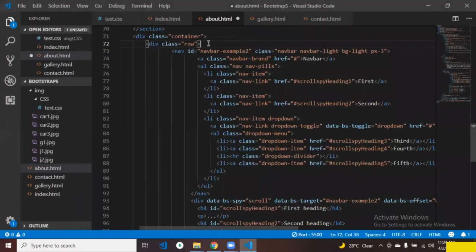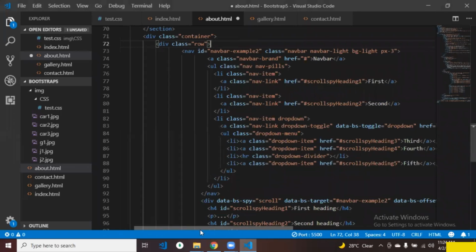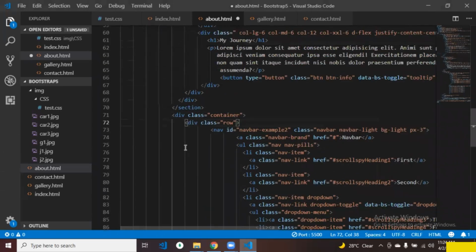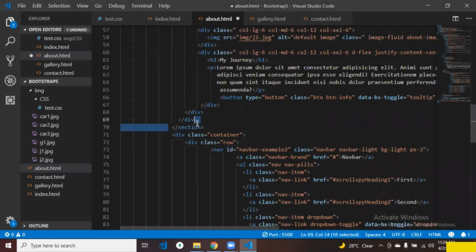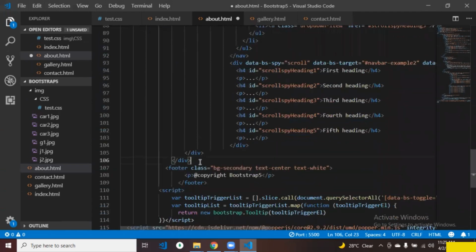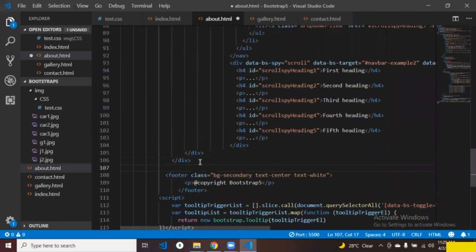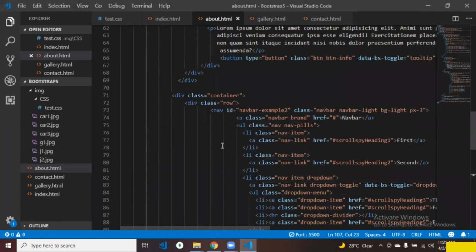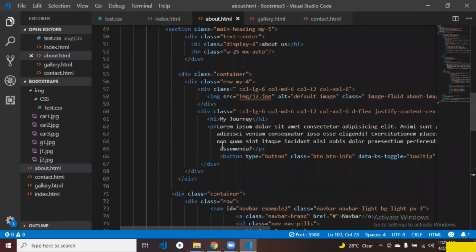Now we will add in this scroll spy code. First of all, cut this section of about us and paste it at the end, because this section will contain the about us and scroll spy. So now we have everything inside the section.